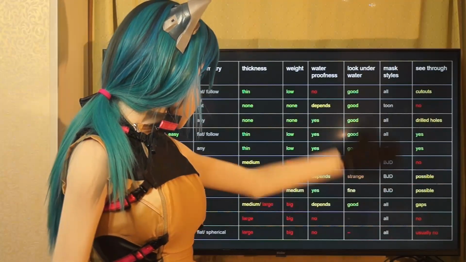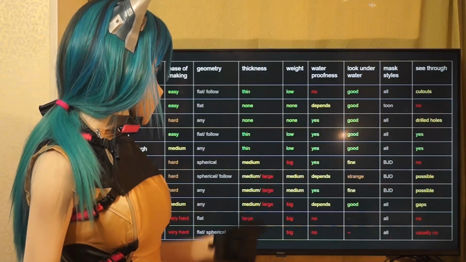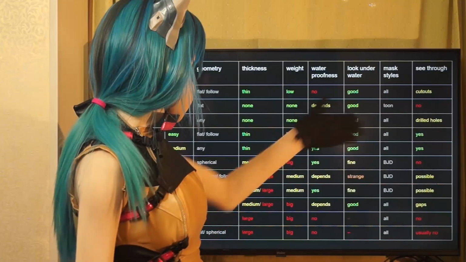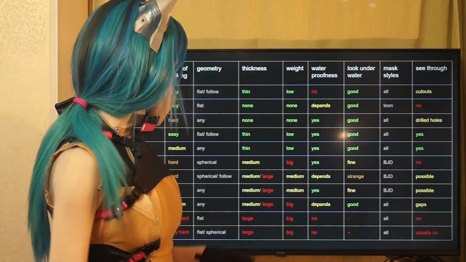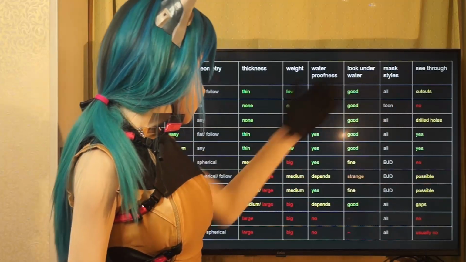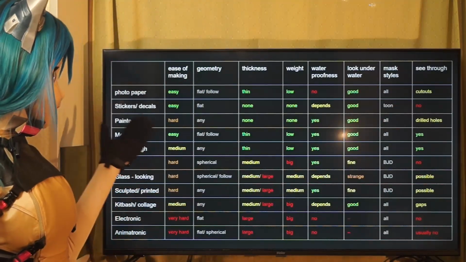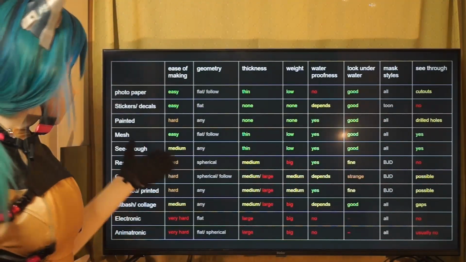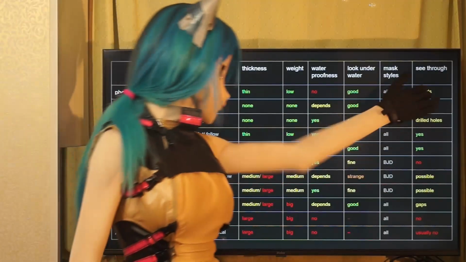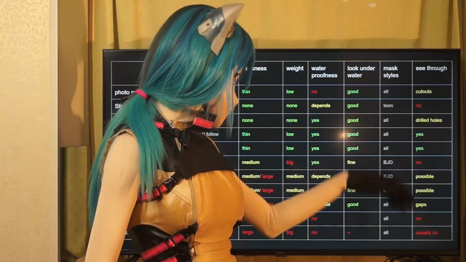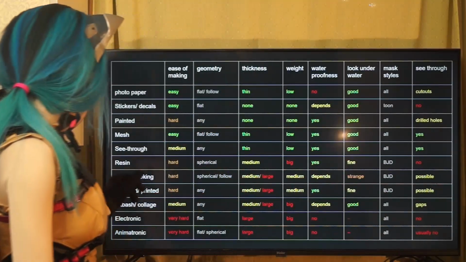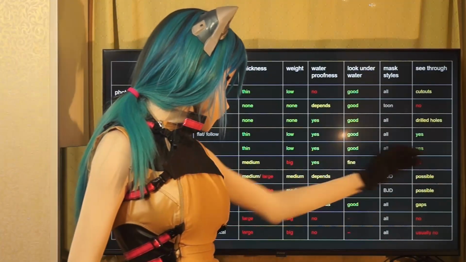The mask styles, in which mask styles you could implement it, and see-through, how it is possible to make it see-through. For example, for photo paper it's cutouts, for painted eyes it's pre-drilled holes. Resin eyes cannot be made see-through.